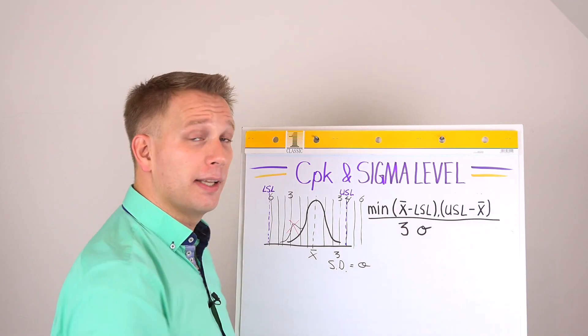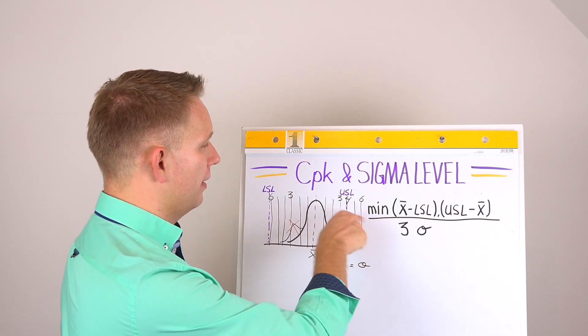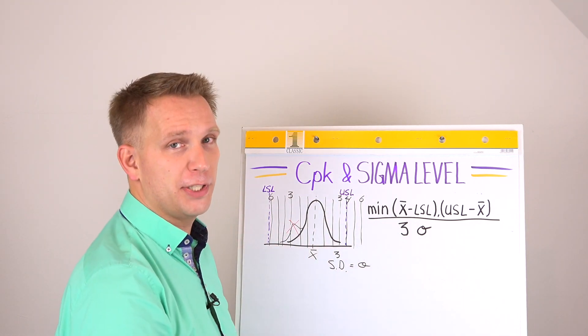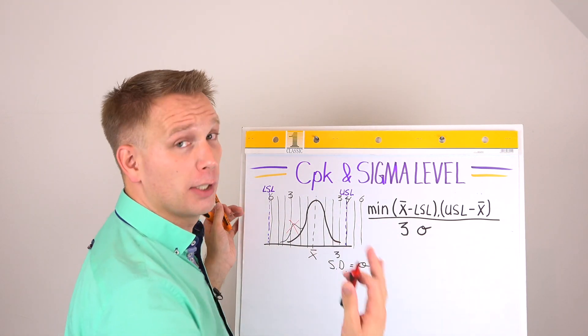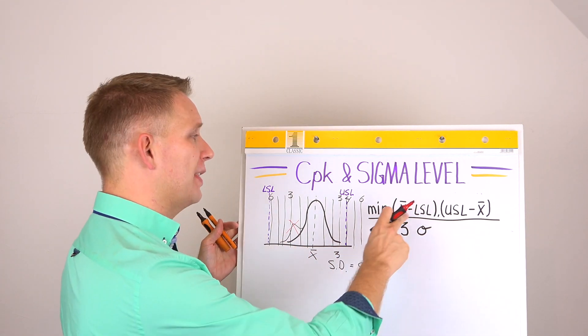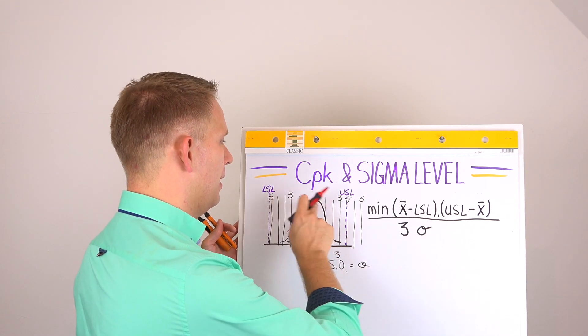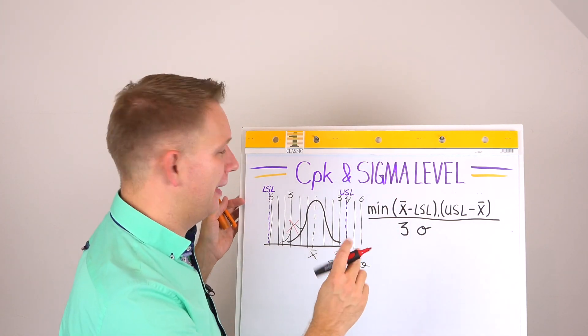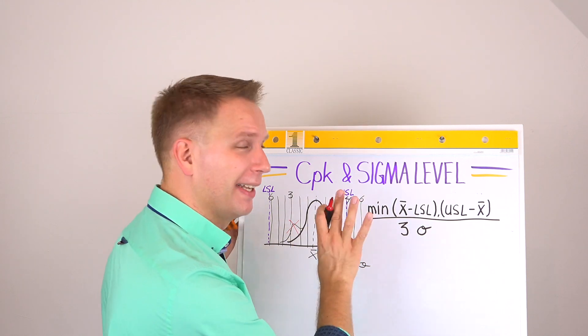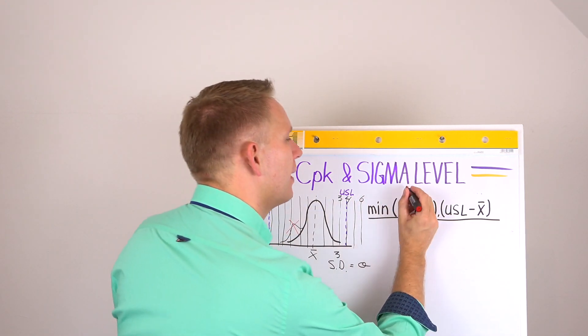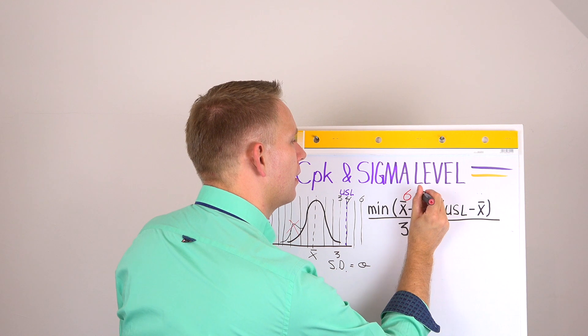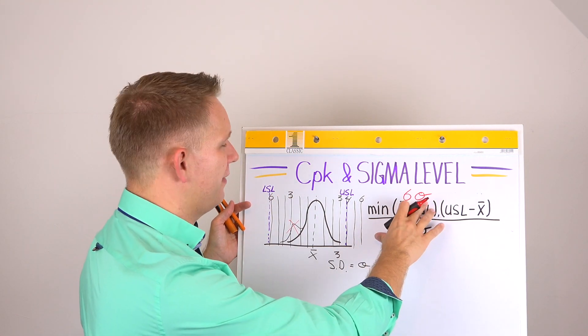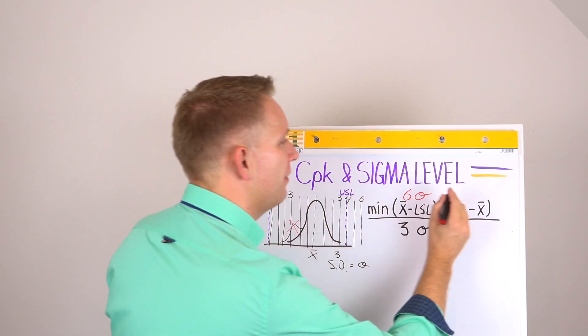And this is just a mathematical way of saying where is our mean? Is it closer to the upper or closer to the lower specification limit? And in our case, it will be closer to the upper limit. Because as we said, this one here was six standard deviations, six standard deviations. And it's a bit, we should put some numbers here maybe, but you will see why I'm sort of cheating now here. So we have six standard deviations, whatever the standard deviation is. And here we have four standard deviations.